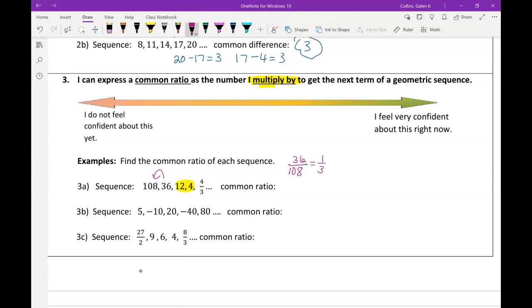Alternately, though, with smaller numbers, we could probably do that ourselves. So let's see, 12 divided by 36 is also 1/3. The way that we think about this a lot is dividing the top and the bottom by their greatest common factor. So I know 36 and 12 are both divisible by 6.